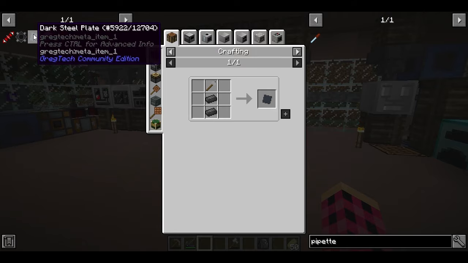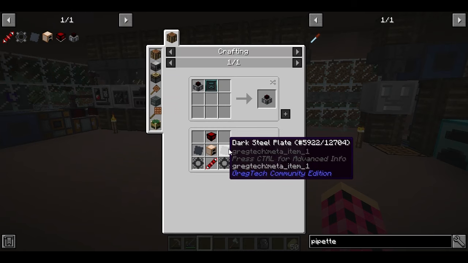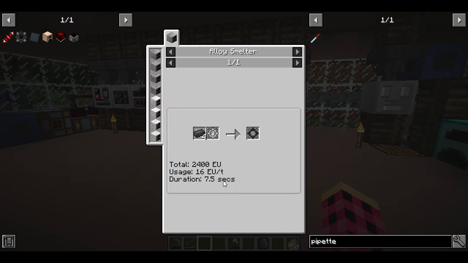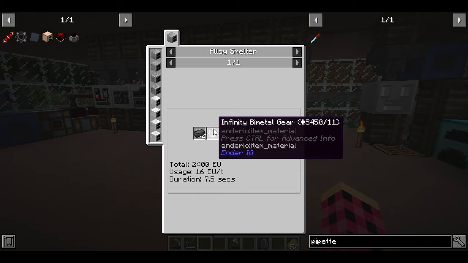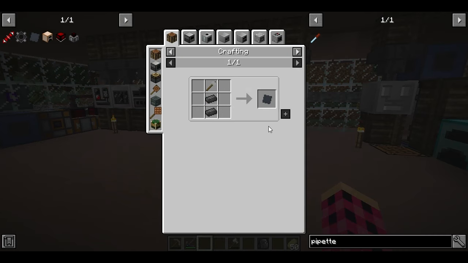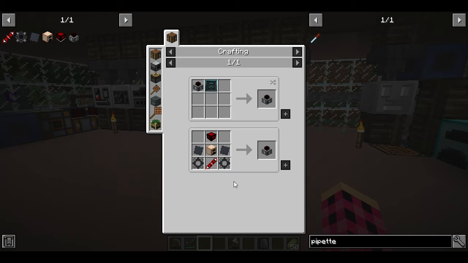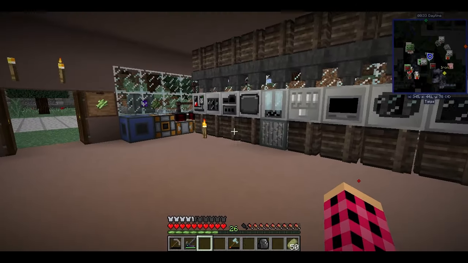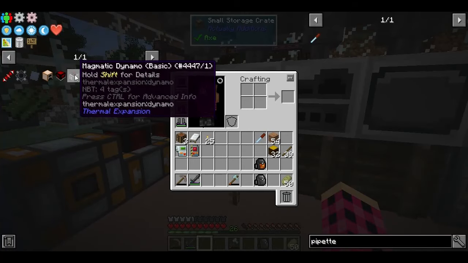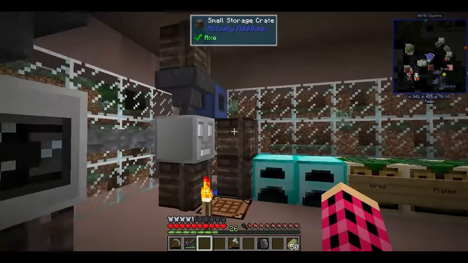So it's going to be 10 dark steel plates, and then these are 4. Okay, so 10 dark steel plates, and then 40 for the gears, so 50 dark steel.